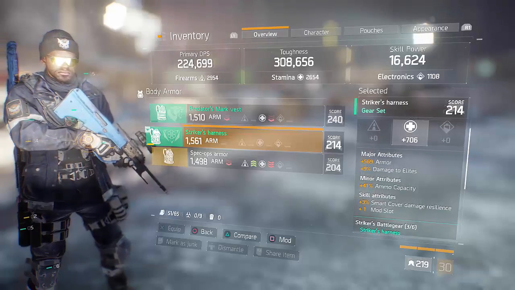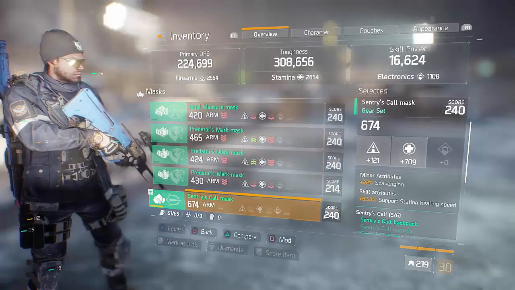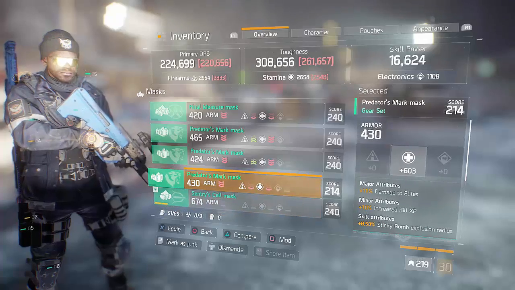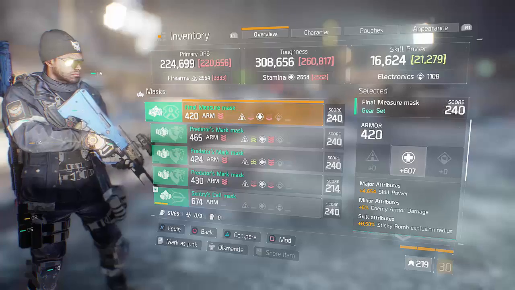For your mask, I have 2 mod slots because I need it in order to actually hit armor cap, but if you have a lot of 240 pieces and your armor really isn't slacking, then you can get rid of that second mod slot and get something like skill power or extra damage to elites. But like I said, I need that extra mod slot for the extra armor.